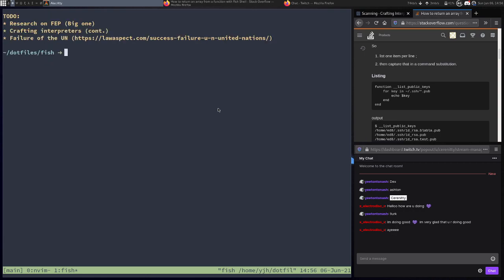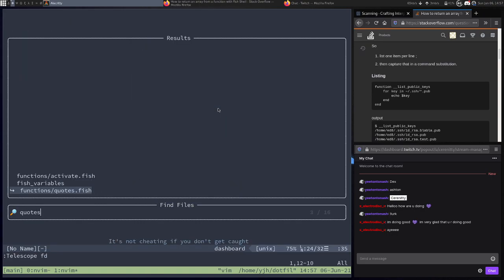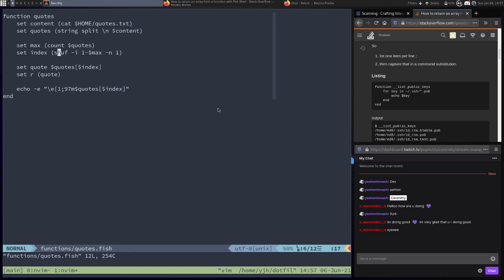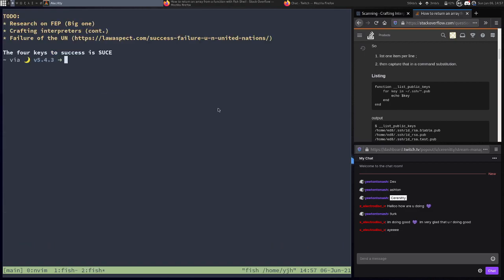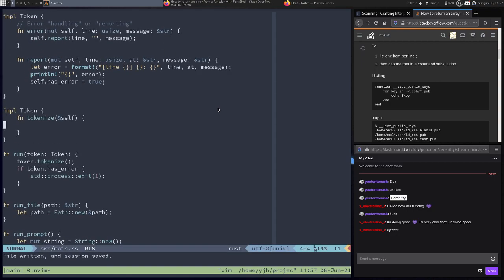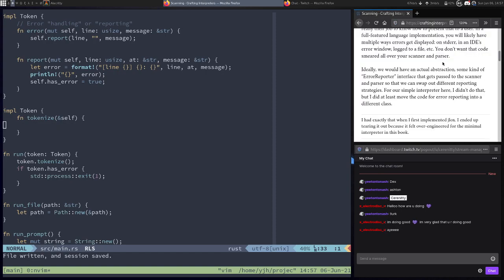There we go, now it's kind of working. quotes.fish, quotes.txt are quote. Okay, now it's working. Alright. No, well, that's fine. Alright, I can go back to the actual juicy stuff now.